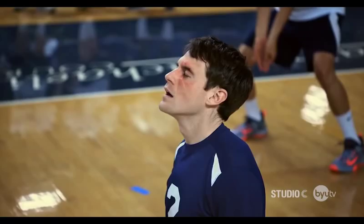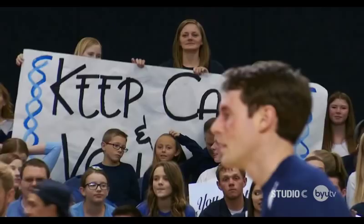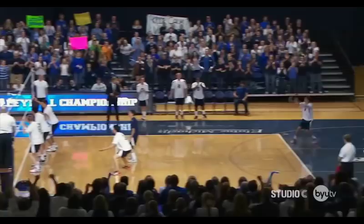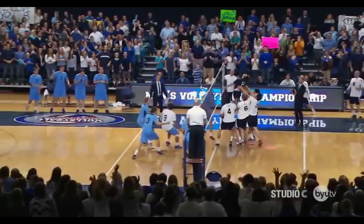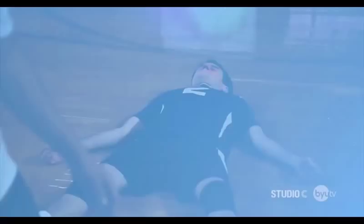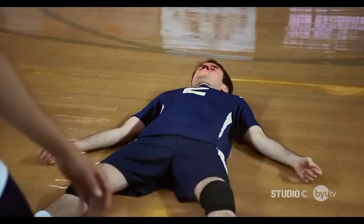That man will leave this court today knowing he gave everything he had. The crowd is now on their feet. Like mythical Atlas who bore the weight of the world upon his back, so too has Scott Sterling borne this team upon his face. Yale has come back from the brink and is looking to put this one into the history books. That's a point for Yale! Carolina finally pushed one through. Sterling! The man! The legend! His teammates help him to his feet — no, they raise him heavenward! He did it! He ascended through the air like a defensive angel — an angel with the face of a devil!